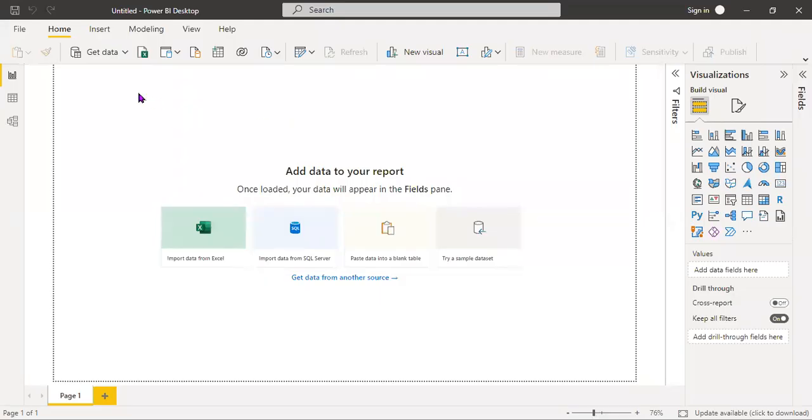First thing first, the first thing we need to do is bring our data set into Power BI. So to get our data, just click on Get Data. The data set is in CSV format. So click on Get Data.